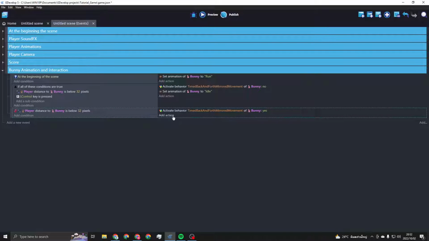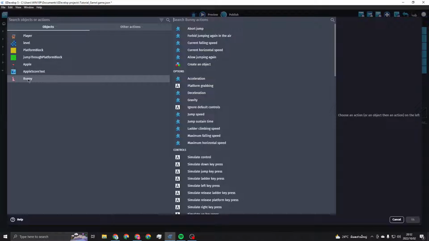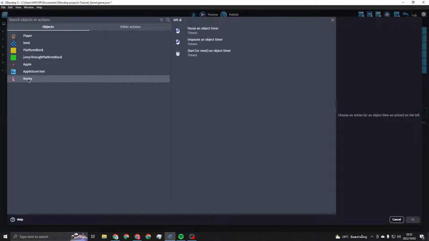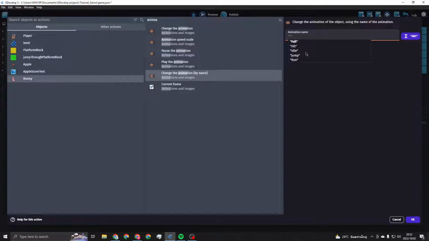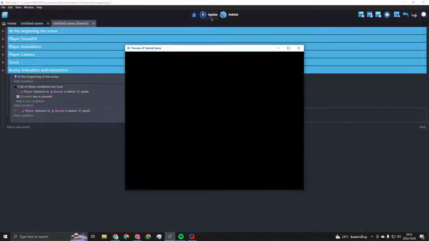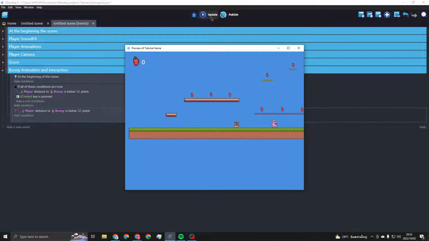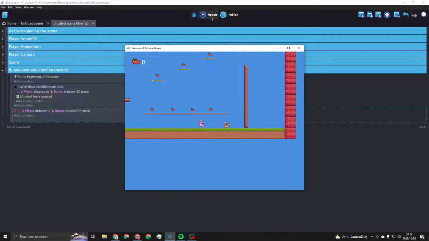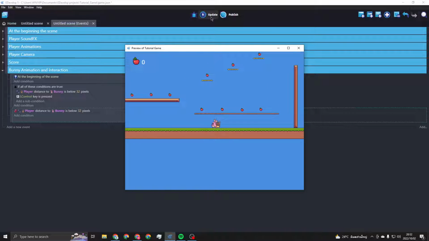Okay, and we want to set the animation of bunny, set animation, animation change by name, and we want to put it back to run. Okay, preview, let's see if it works. There's bunny, hit control, wait. Okay, now if we move away, he starts to run again. That's amazing. Okay, so slowly but surely bunny is becoming more interesting.